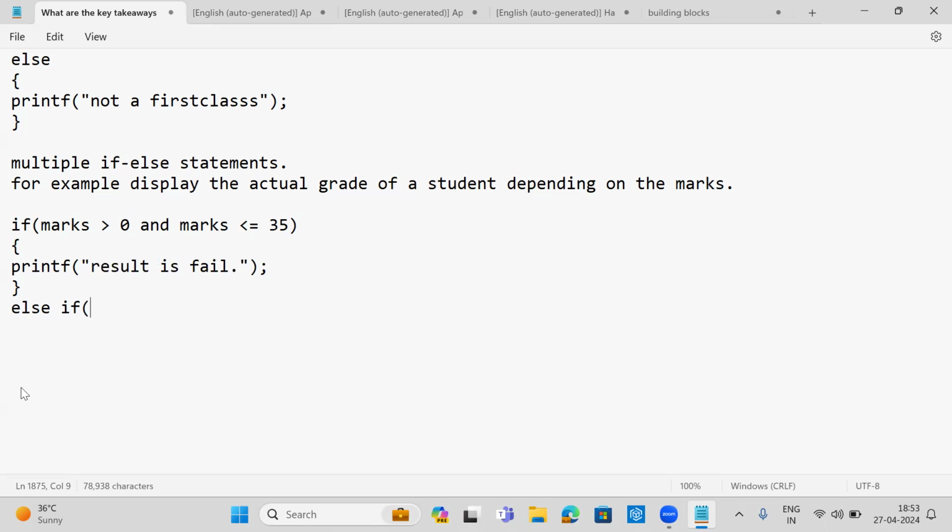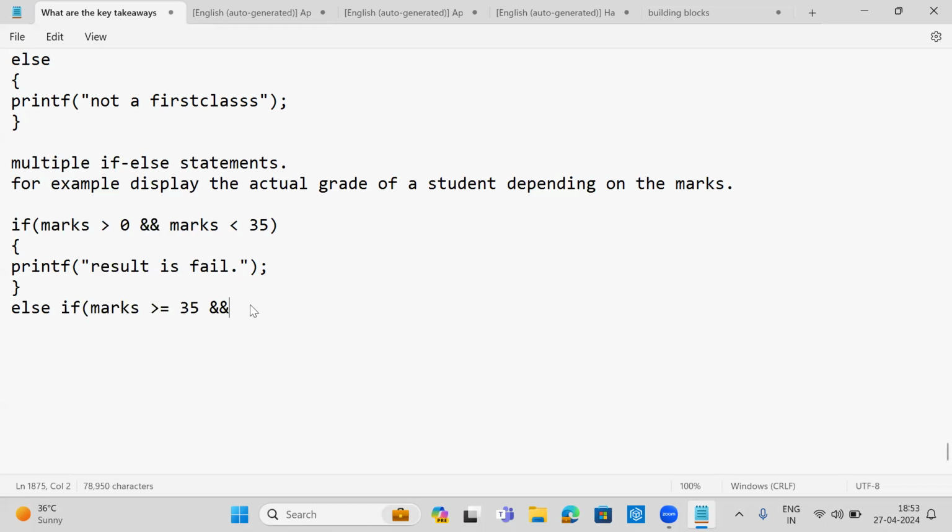Else if marks is greater than or equal to 35 and marks is less than 50. This is a logical and, and we will discuss it later.